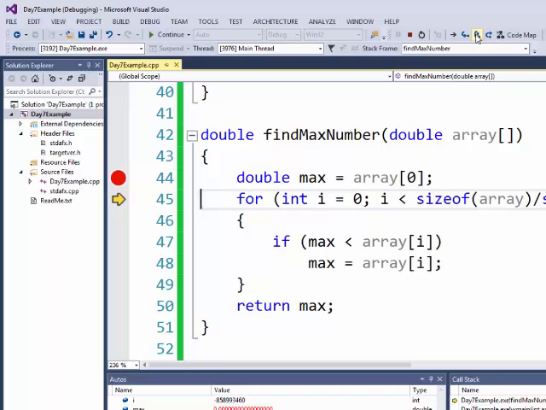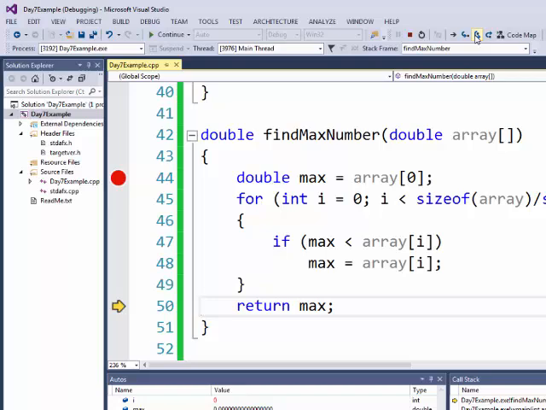And now I've got this size of array and size of array 0. So now if I hit the step over button, I can tell that I ended up to be 0. And now I'm down here to line 50, where it returned max. I never even got into this for loop. Well, why is that? How come I couldn't even get into that for loop?